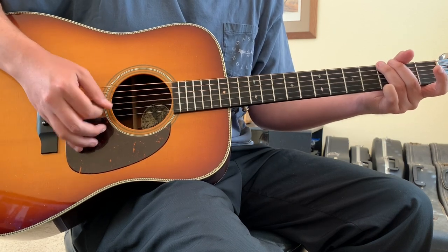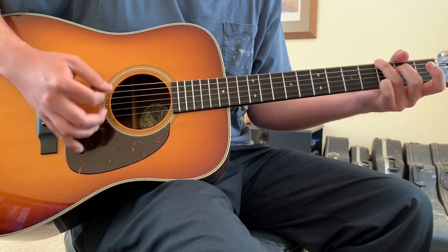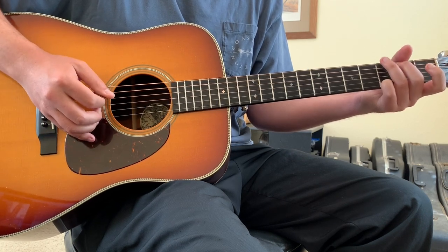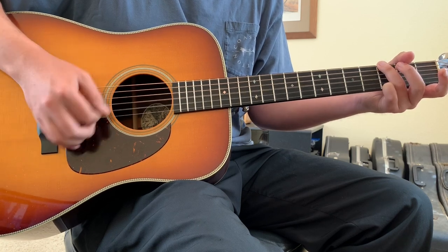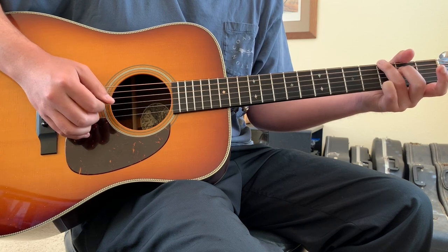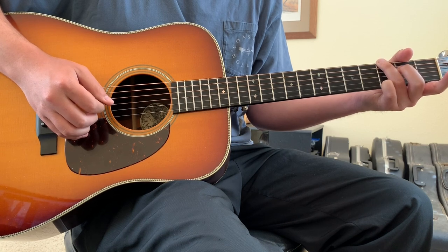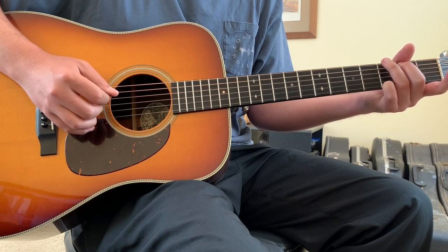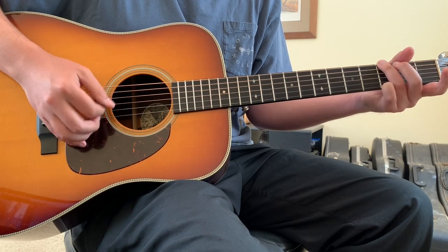So you've got. Actually, the first time through, it just hammers on the 5th string 2nd fret once, and then immediately back into the G chord. Hit the open 3rd string and then the open 4th string and do that hammer on 4th string 2nd fret again to the open 3rd, hammer 4th string 2nd fret, open 3rd, and then the second time around you hit the hammer on the 5th string 2nd fret twice and then back in the G. And then it goes.